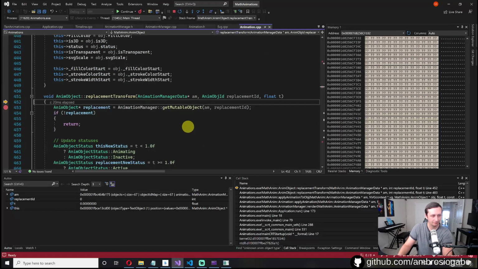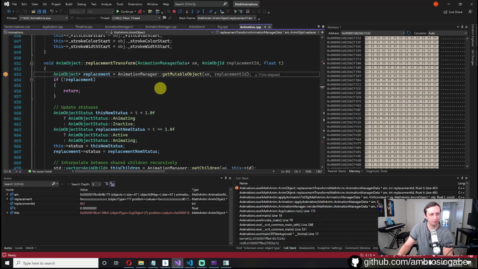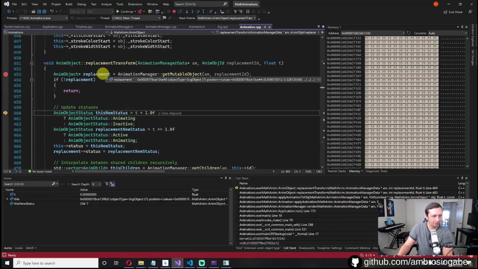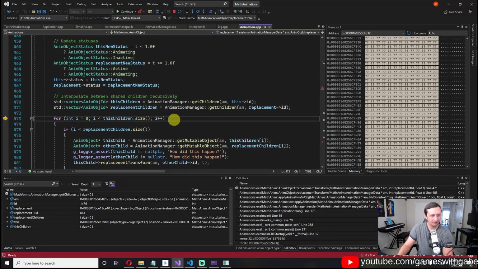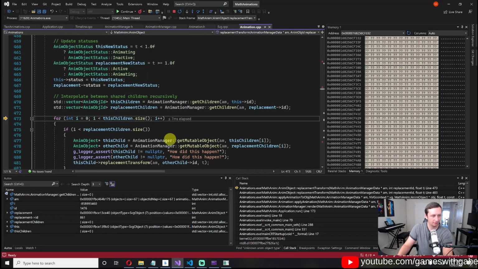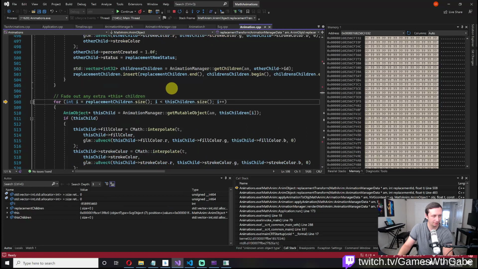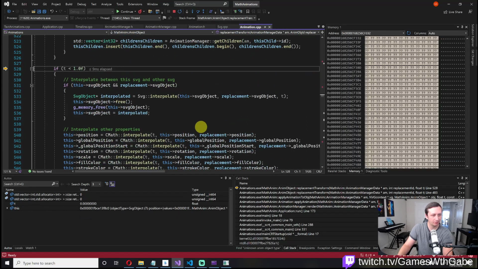So we go into here. It's recursively calling this, so we're back in here. We get replacement object, which should be T. That's true. Okay. So then we go, we update that stuff. We should get 0 children, 0 children. Cool, that works. So we skip all that stuff.